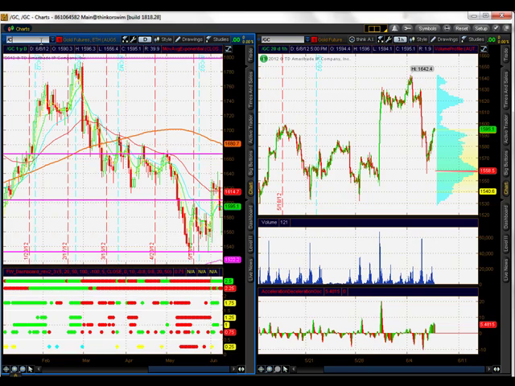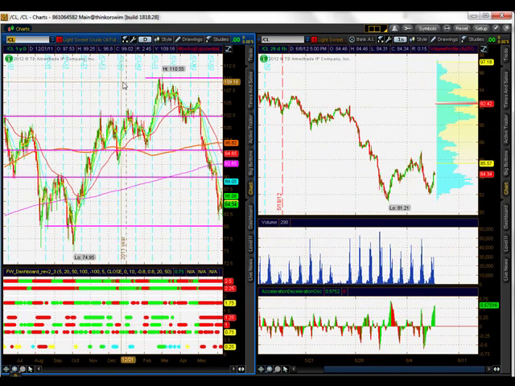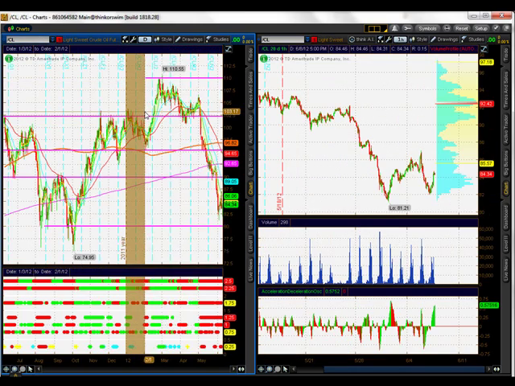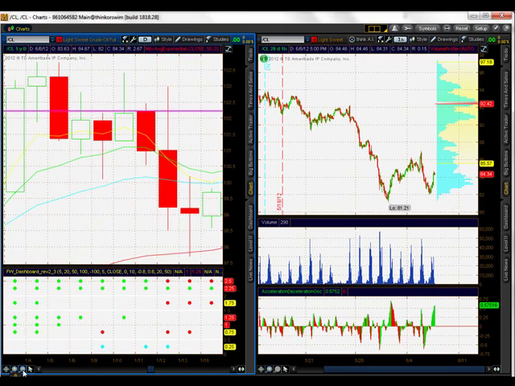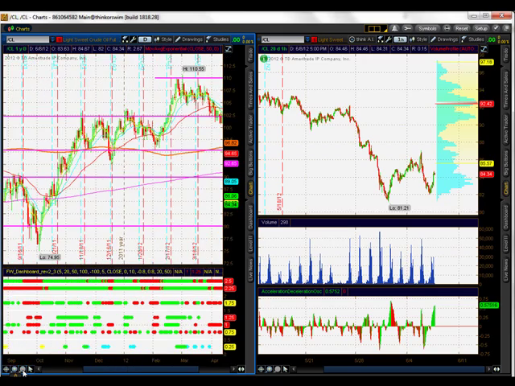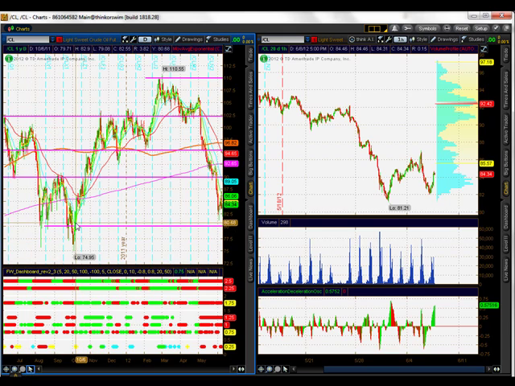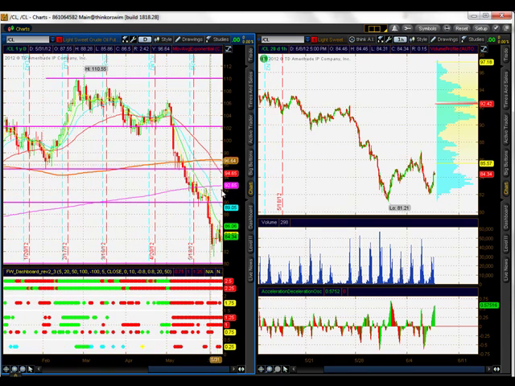We'll finish off with crude oil, which, as we said earlier, hit a 2012 low. Actually, before I highlight that, let me zoom back out. And you can see what we were watching over here, where we got these lines that we drew in. And now, as I zoom in, you can see what happened with that price action. We said last week that we expected to see some support here in this 80 range. We got it a little bit early at the 82 price level, and now we're going sideways. So crude oil is definitely sideways to down.